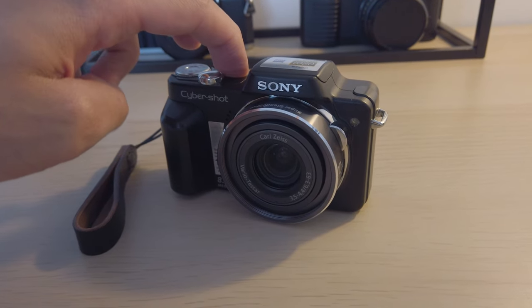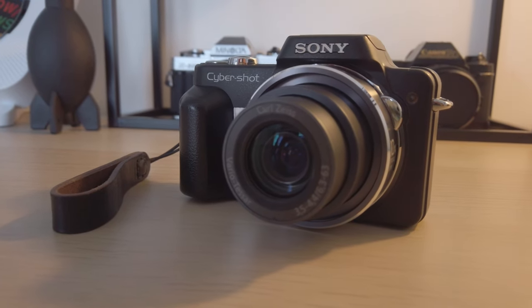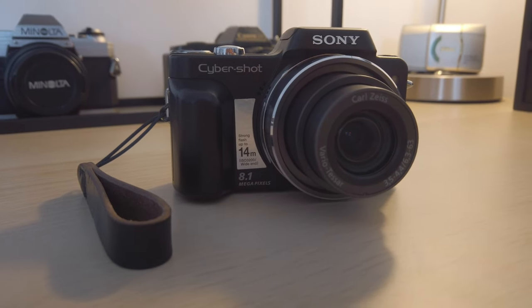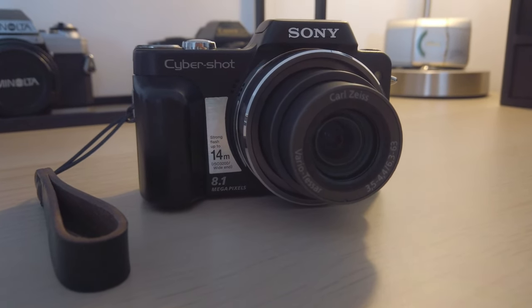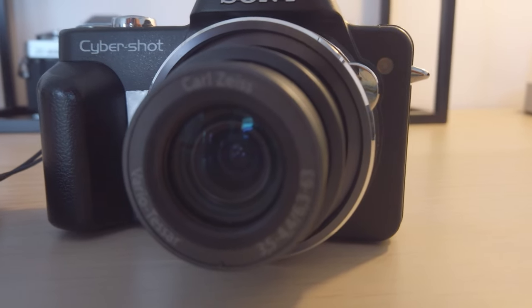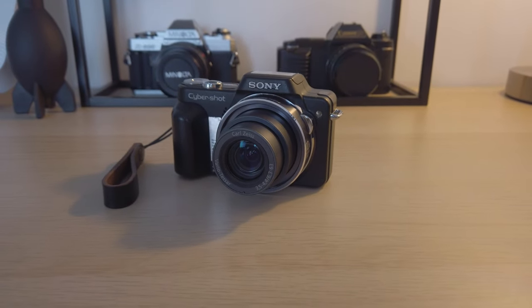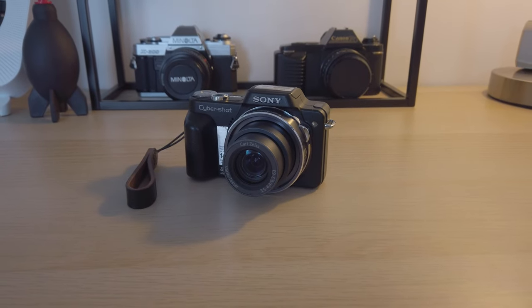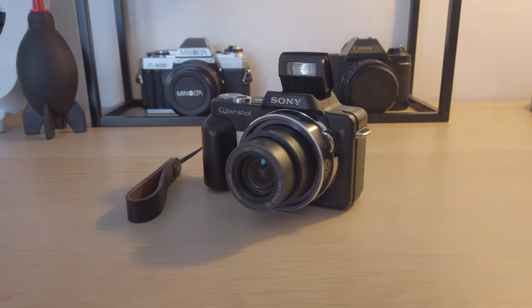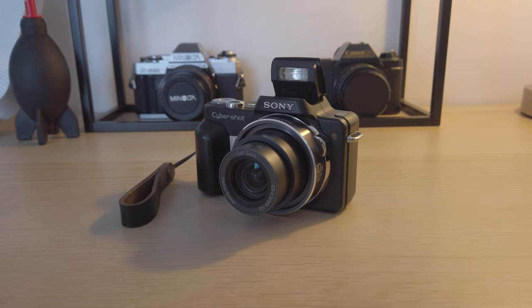It's got the classic Carl Zeiss lens, another big factor. I've said it before, love a Carl Zeiss lens, can't go wrong with it. One of its downfalls is it has a plastic body. Some people want the luxury feel, and strangely it does feel that way, because on the front around the lens it's got chrome, and I really like the look and shape of this camera. Interestingly, when it was released, it was labelled as a toy looking camera. Maybe back in them days it did, I'm not sure. But I think it's got a classic look to it, a classic feel. Maybe that's just my opinion.